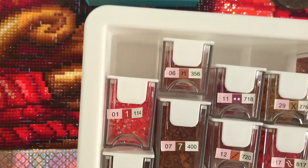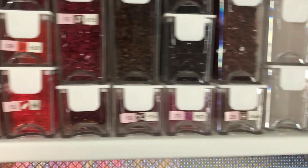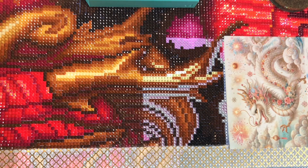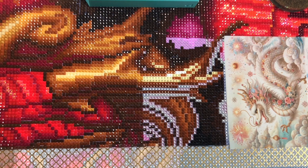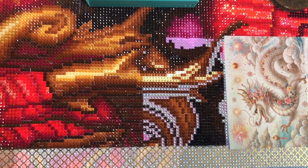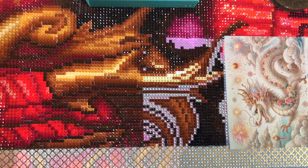I do apologize — my camera is super close — but just to show you. I'm going to keep my storage container off to the side simply because I have a very small space that I'm diamond painting on, so I need some space here. You'll see those sort of in use today, which is pretty cool.